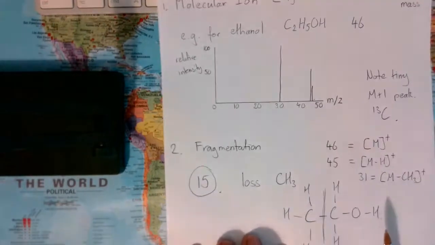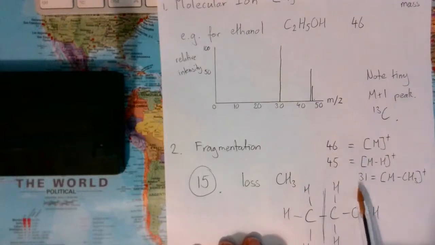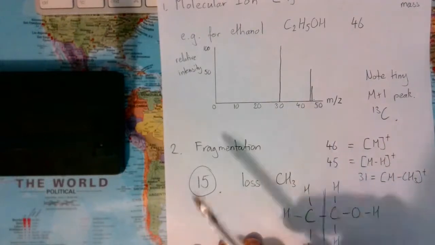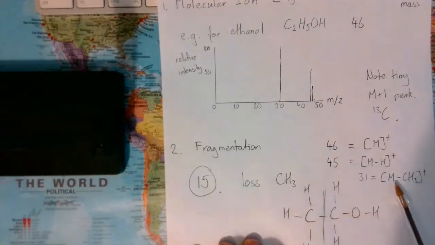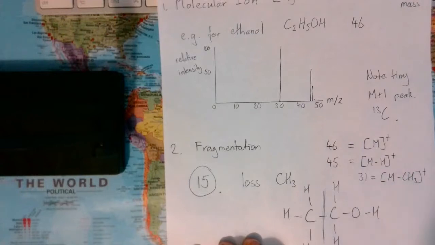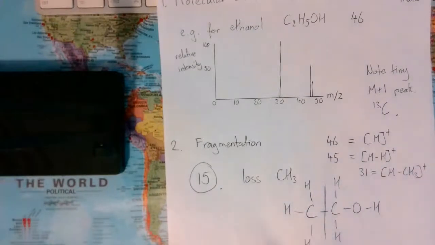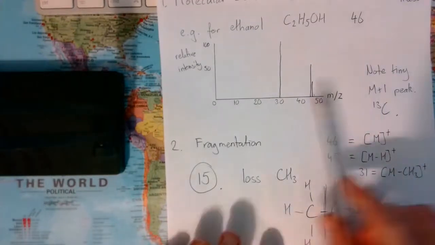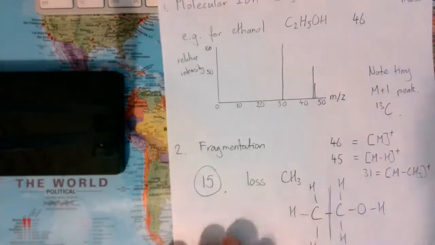Now it may be that you're just asked to identify what fragment of a molecule a peak comes from, and that's how you would write these down. So you find the molecular ion, and the biggest thing you're looking for is a 15 below that number, and you simply can put it as the loss of methyl. It's M molecular minus CH3. Okay, so that is the start of the molecule there. There will, as I said, be lots of other little peaks, but you're looking at the most prominent peaks.